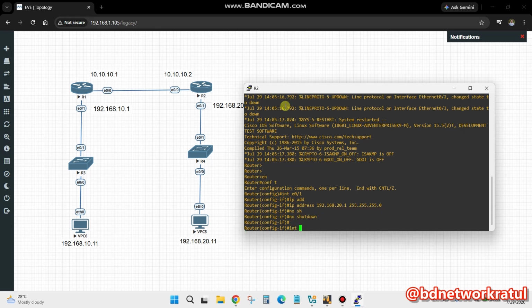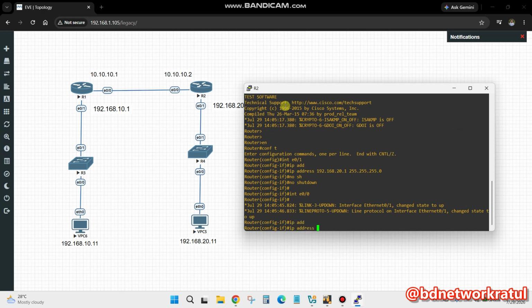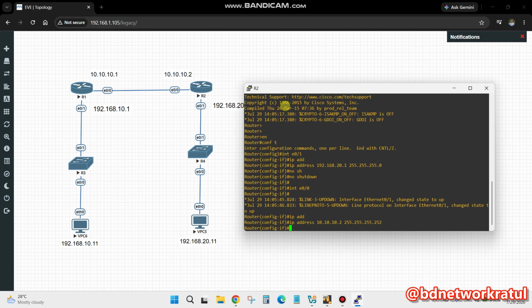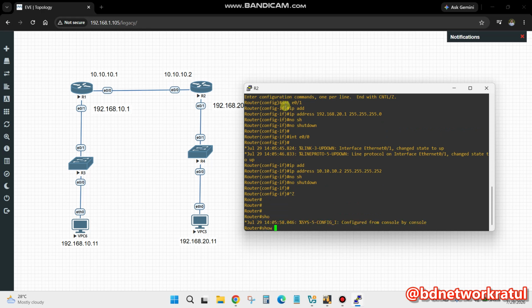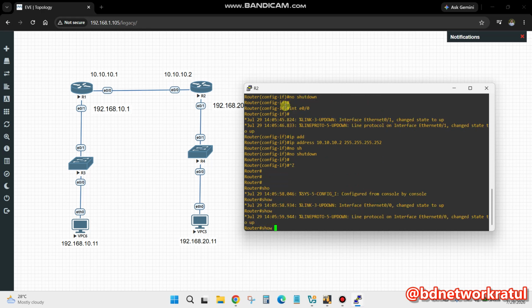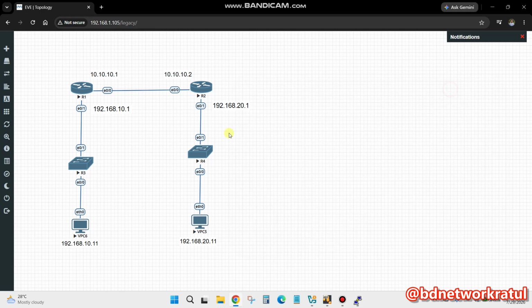Then interface fa0/0, our IP address 10.10.10.2 and our subnet mask, and no shutdown, and press Control Z to exit. Then I check show ip interface brief to see whether our IP configuration is successful or not. Yes, our configuration is successful.